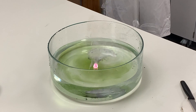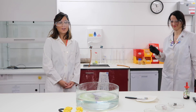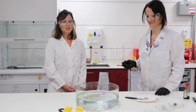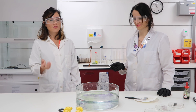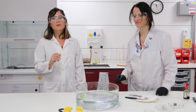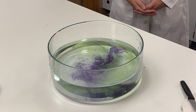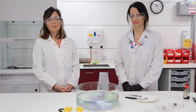Whoa! Fantastic. We've got the lilac flame which is characteristic of potassium reacting with water — an extremely vigorous reaction. The potassium has skidded across the surface of the water; it floats. It eventually dissolves, and crucially, not only is hydrogen gas being given off but we can see that our solution has turned a very dark blue color. That's due to the strong alkaline solution produced by the potassium hydroxide.